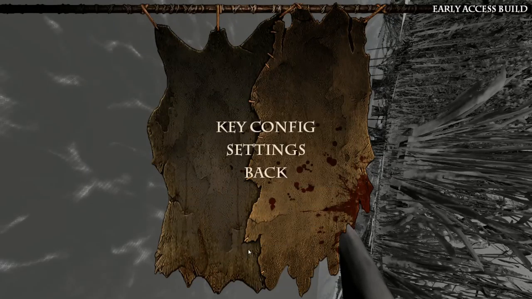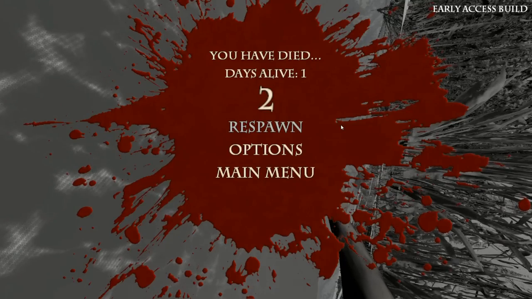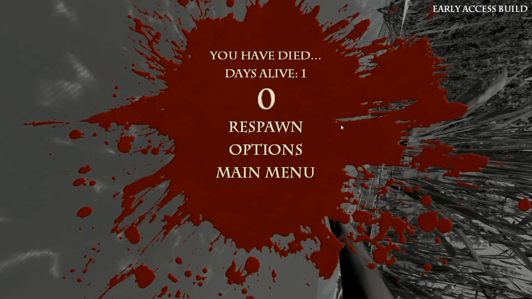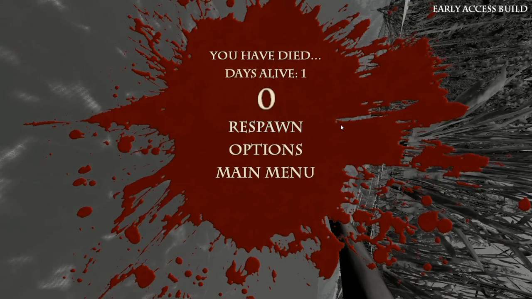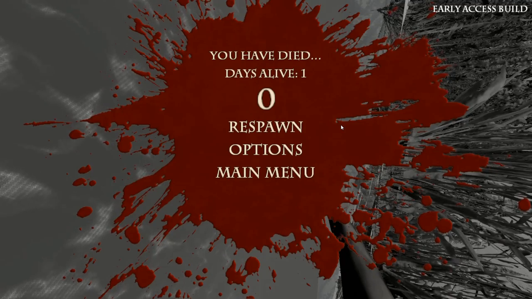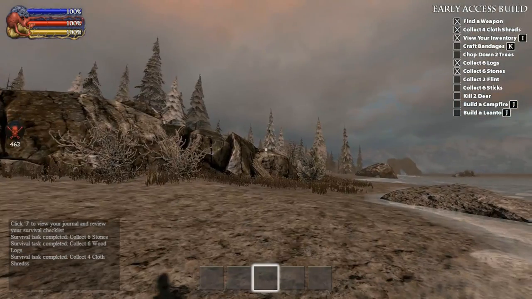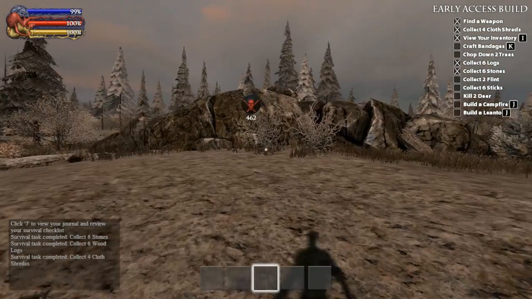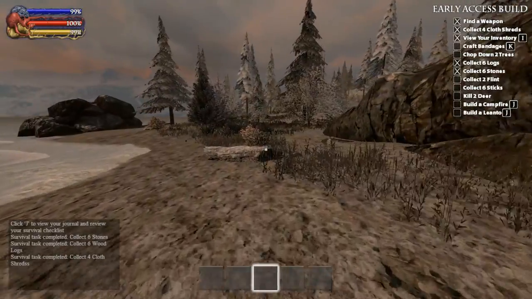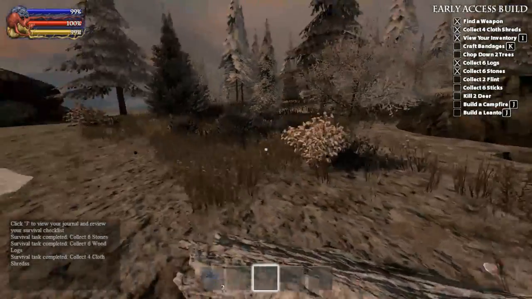Ow! I'm dead. Oh god. I think we're over in Skyrim. No! I was trying. I was trying. He had my hatchet. Bastard. Took my hatchet. So yeah, having that hatchet at the beginning really helps. Because if you don't, then you're screwed.